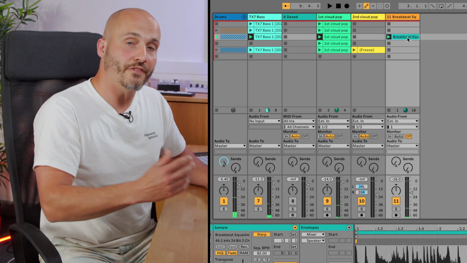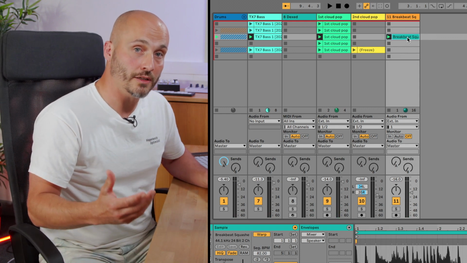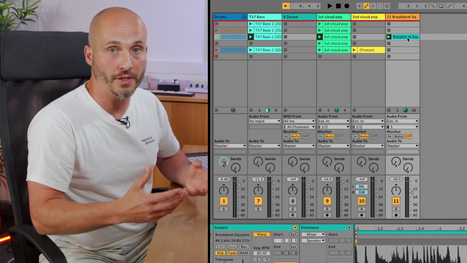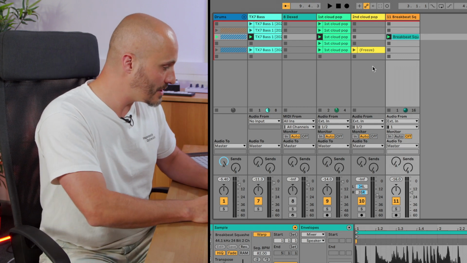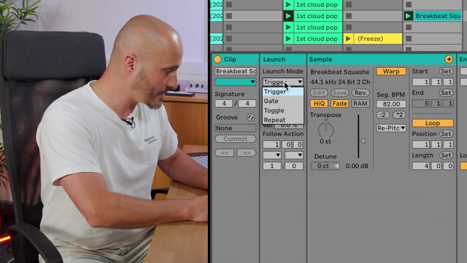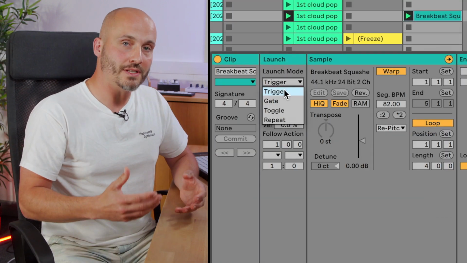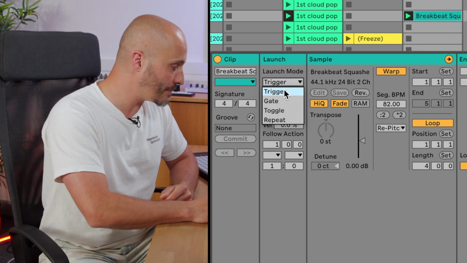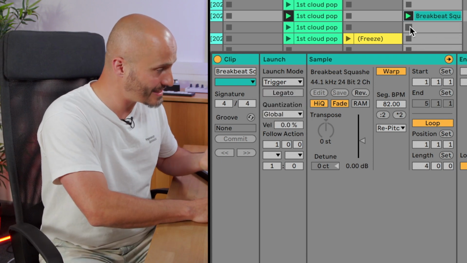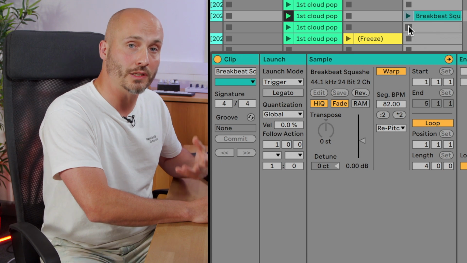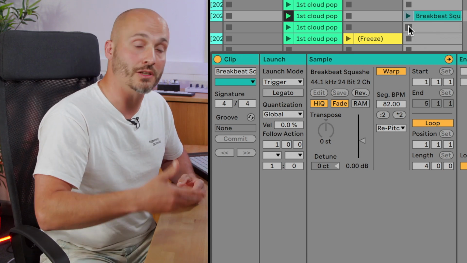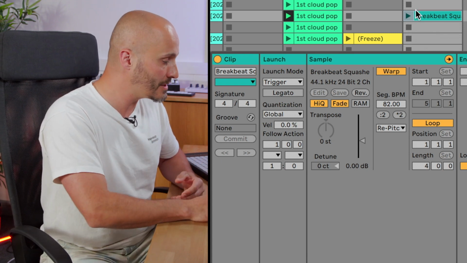Okay, so the first thing we want to look at is how we can trigger this loop so we can maybe interact with it in a way that will give us some new ideas. So this trigger launch mode button here gives us different behaviors as to how we can interact with the actual clip. If we're in trigger mode, it's as we would normally expect, where we'd launch a clip and then, as long as it's in loop mode, it keeps looping indefinitely. So that's the first mode.